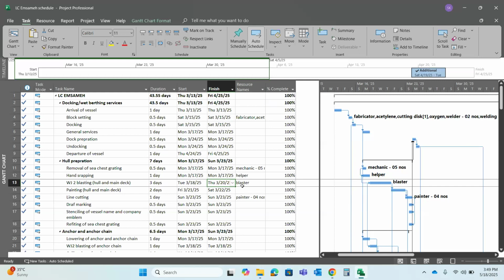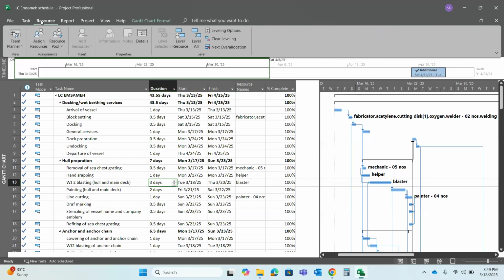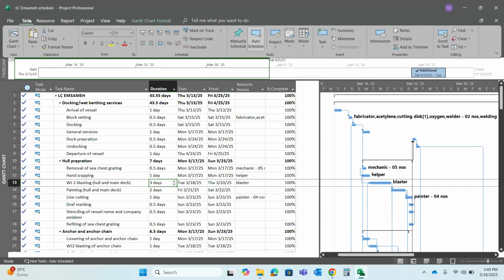As I told you, I'm telling you again. Once you finish your schedule, your baseline, you will make this a baseline copy, right? Once you make this baseline copy, you will update your program, right? How many percent of activities have been completed. Then you will reschedule your program and it will show how much is the balance work.